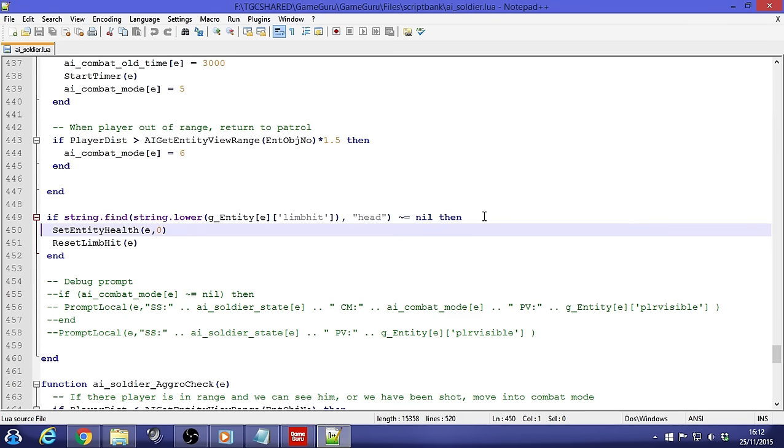And having gone past that condition, it only took 7 minutes to explain. It gets a little bit easier. There's a command, set entity health 0. Anyone guess what that does? Yes, it sets the health of whatever entity has just been hit to 0 and they collapse on the spot.